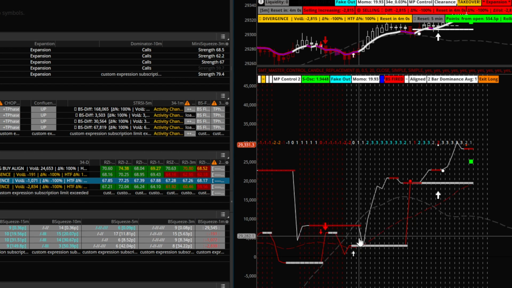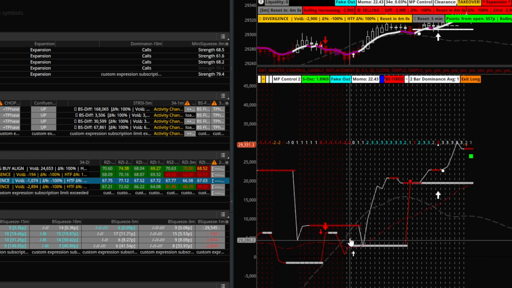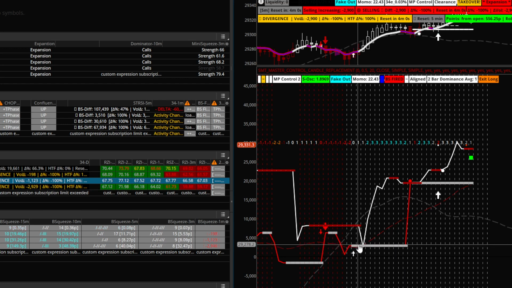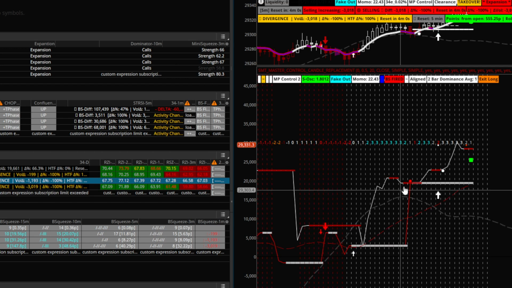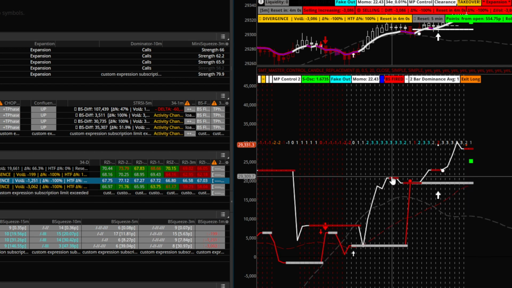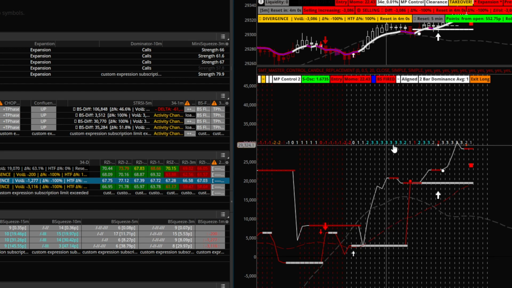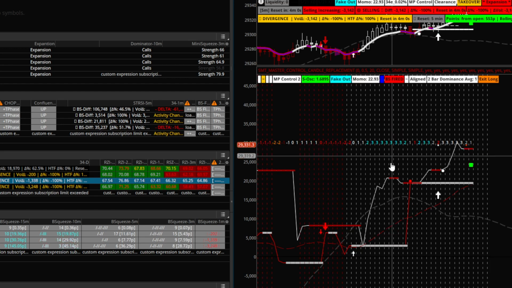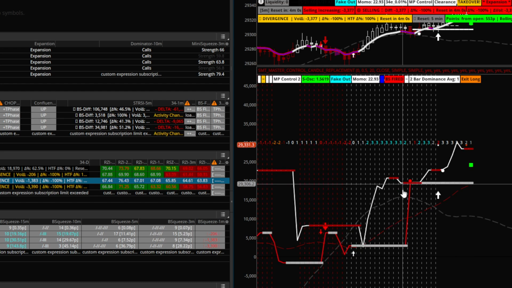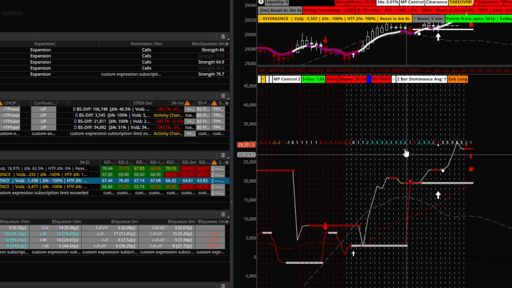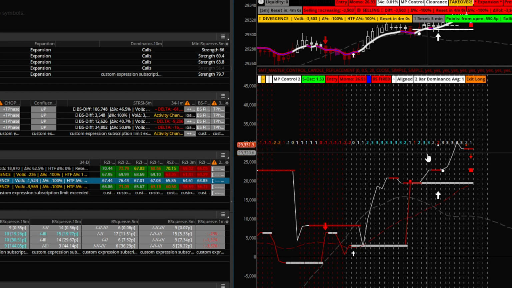Master control. Bulls took over. Takeover temp was right here. And then boom, bulls took over. You got your series of ones, push up. Nothing here from the sellers. It was actually bullish momentum the entire time. Bullish strength. Sellers kind of pushed a little bit right here. No zero there. We're staying in this thing.